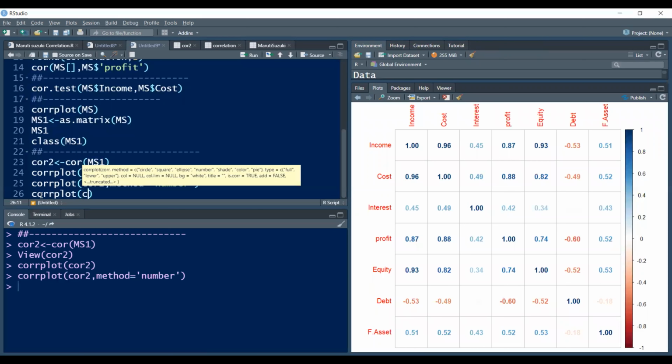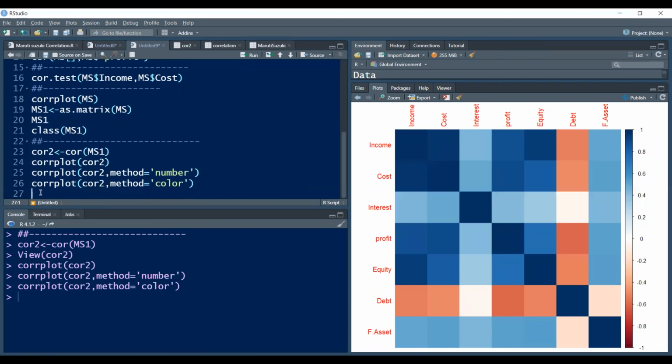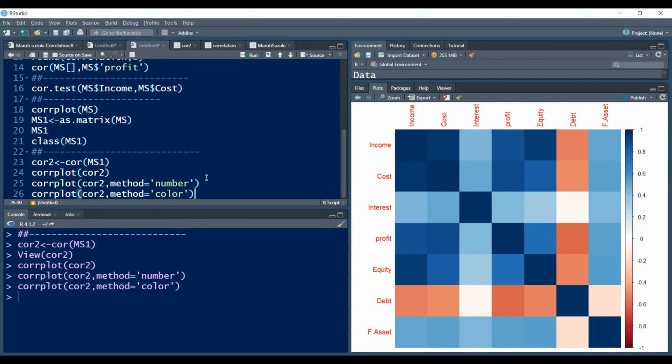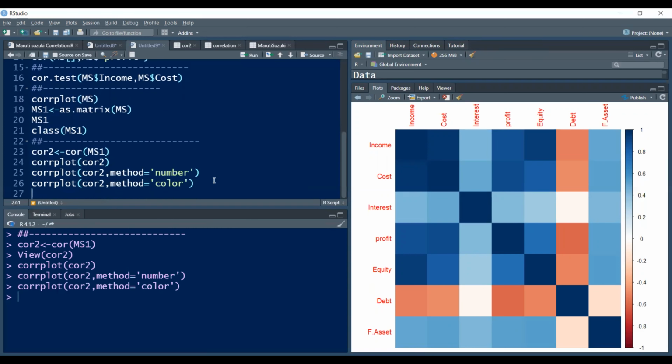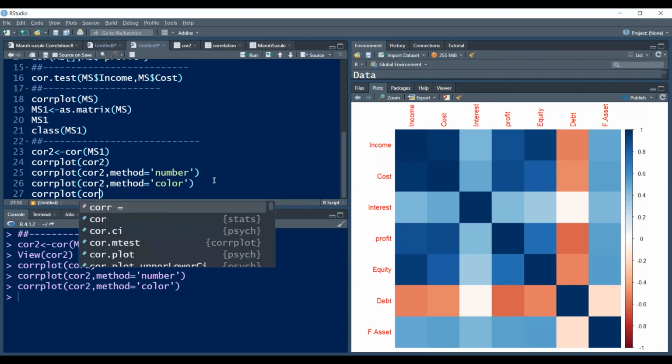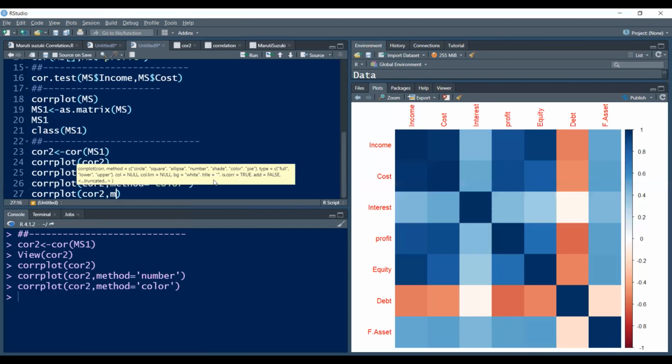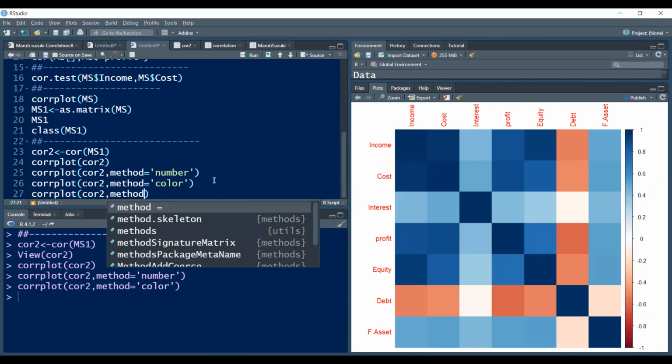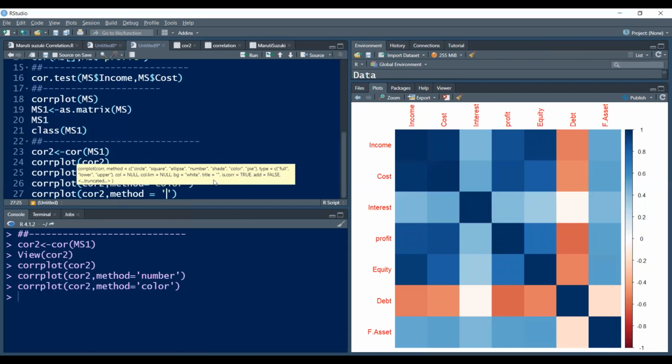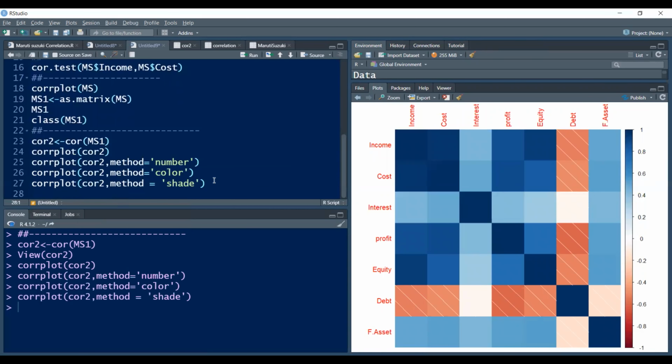Corrplot, give me core2, and my method is color, and this is the color method. Then next is corrplot, core2, where my method is shade, and now you can see the shades are given to the negative numbers. So there are these methods.